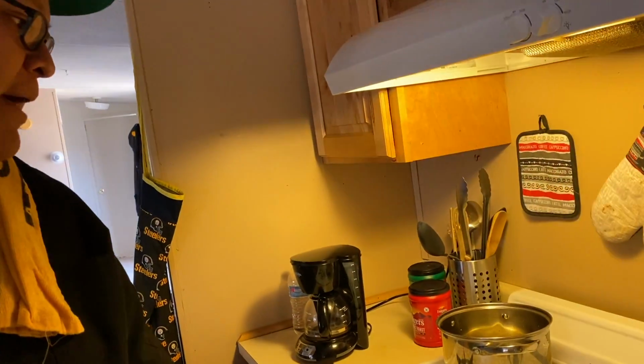So now, once your skillet's getting nice and hot, you want to think of a side dish. Now, what's good with the steak, you might ask? Maybe some mashed potatoes, maybe some shrimp scampi, maybe some rice. But today we're gonna keep it very, very simple, and it's close to home. Fries, okay? We're gonna get the back burner going.